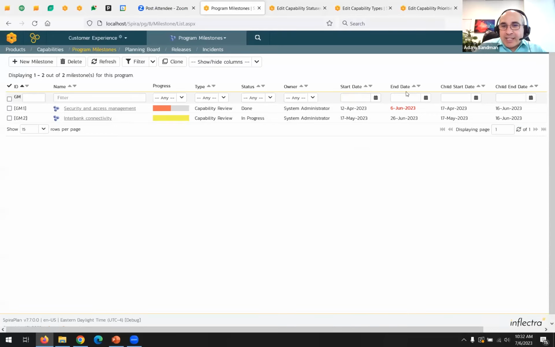So that's what the difference is. The start and end date are the dates of the actual milestone. The child start and end date are the dates of the earliest release and the latest release. So we're giving you a min-max of the releases that are contained. So if someone in a product moves a release date out, it's going to affect the end date. It's not going to try to change the end date, but it's going to be available to compare against the end date. And you can see here we did actually breach the end date and it went red. That's also why the progress bar is red. If the end date had not been reached, this would show 50% green gray, not red gray.